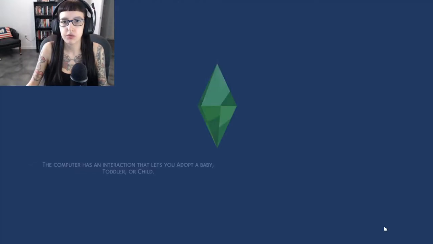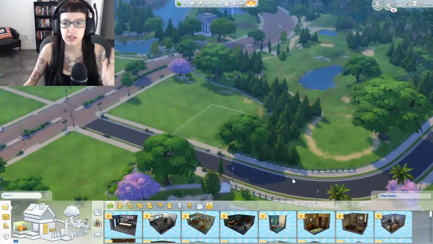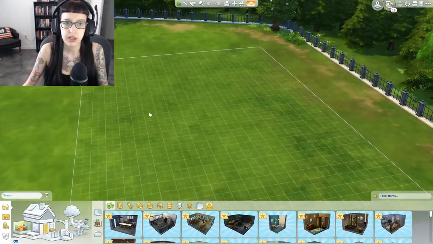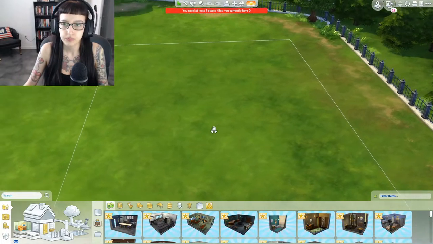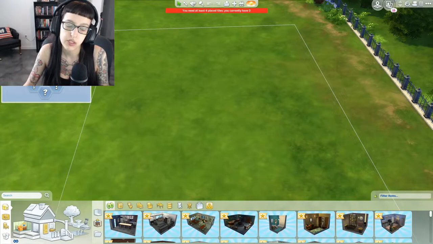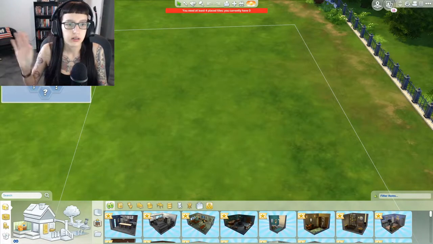Today, we are going to be reviewing the Tiny Living Stuff Pack. So, I'm just going to go on a small lot here. And the first thing I want to do is check out the new types of homes we can have, which is tiny home residential. So, you can do tier one, which is 32 tiles, including foundations, basements, and decks.